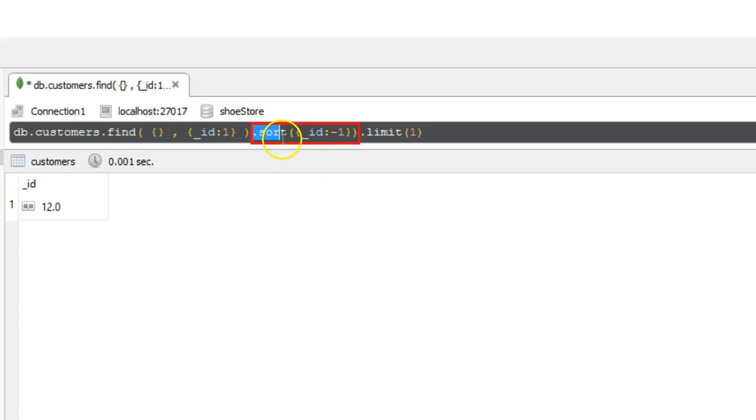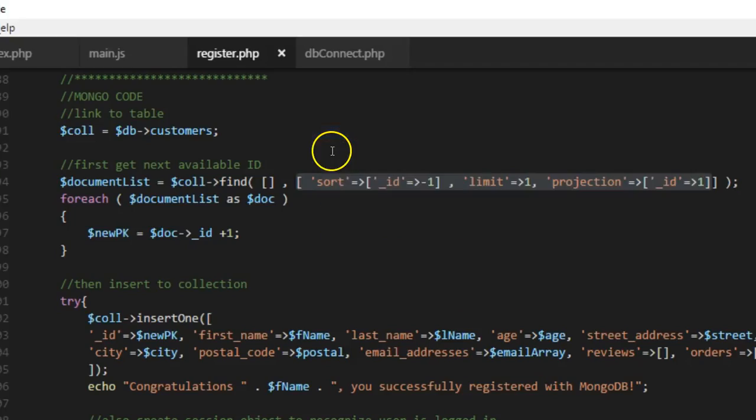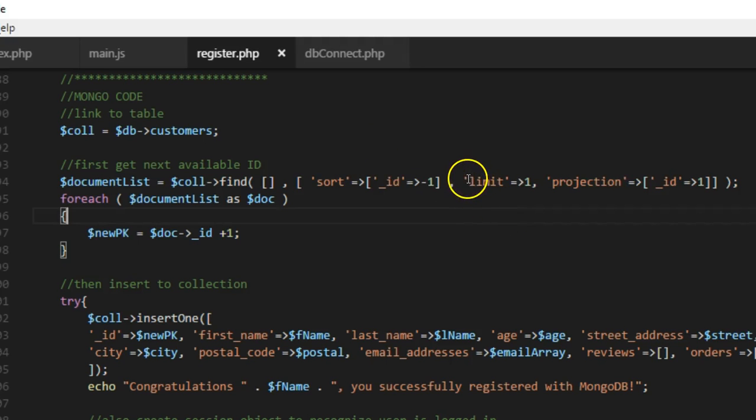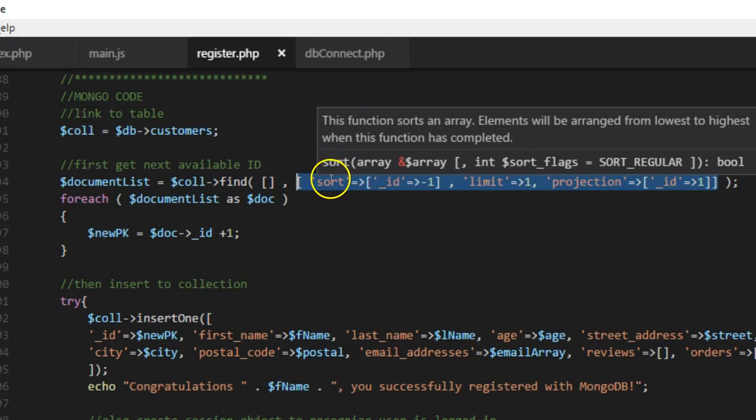You can see we've got dot sort, and then we pass it as a parameter this JavaScript object with an ID of -1, and then the same thing for limit. Limit is also chained with this dot notation. However, on the PHP Mongo side, it's another argument that's passed in this second array, containing all of the other arguments. So this is quite a big difference between the syntax of the two.